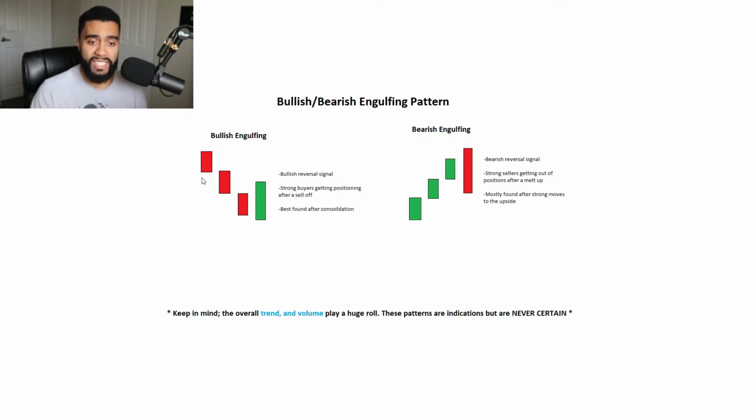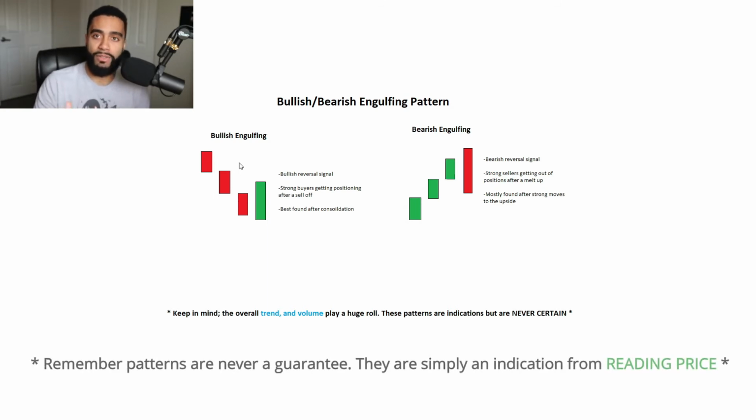The bullish one is telling you that there's a reversal in the chart. It's telling you that there's going to be strong buyers coming from a push to the downside, right? So you'll see that there's a push to the downside or sideways consolidation, and then we get a big bullish engulfing. You want to find these after consolidation in demand zones, because when you find these, it's telling you that there's a big increase in demand, which means buyers drive price higher. It's letting you know, especially if it's breaking out of a zone, that there's going to be higher prices to come.